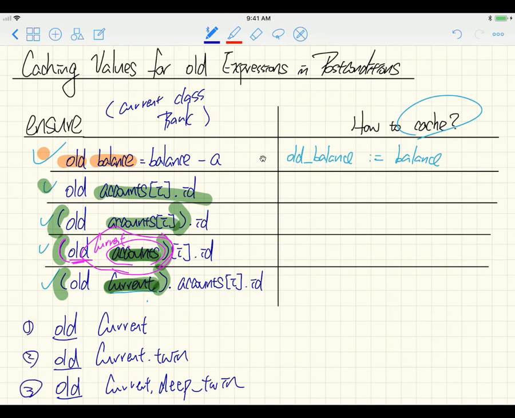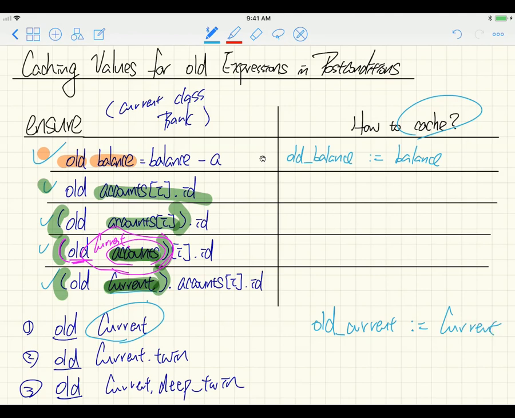Let's say somehow I decided that these are the 3 old expressions. So how is IFO going to cache them differently? What about the first one? Well, for the first one, before the feature execution, IFO is going to say old current, like a variable name, is assigned to exactly this expression here, right? Current. Isn't that a reference copy?